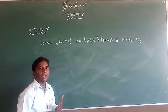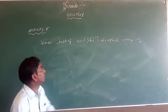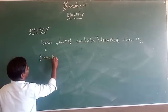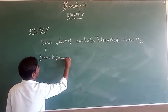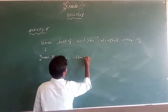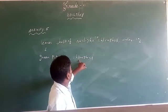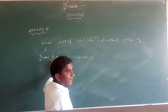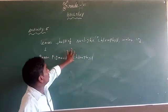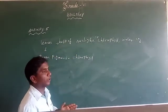So the green parts of the leaves, because the leaves have the green pigment. What is the name of the pigment? Just remember, chlorophyll. The leaves have one green pigment, called chlorophyll. So the leaves can prepare their own food.